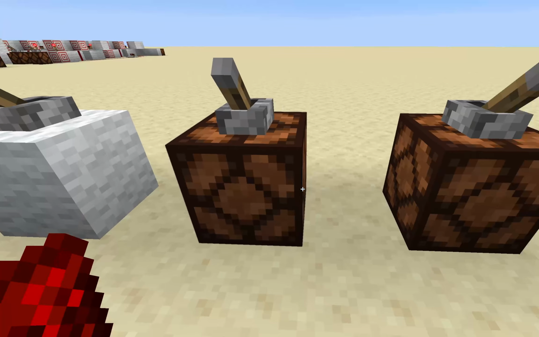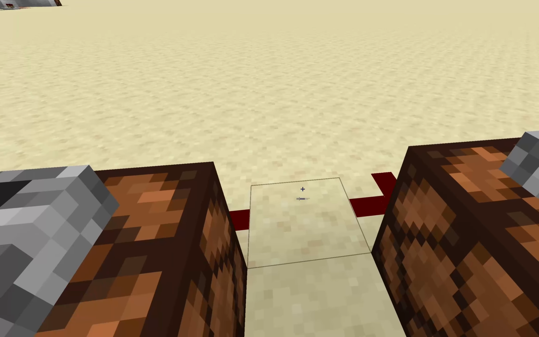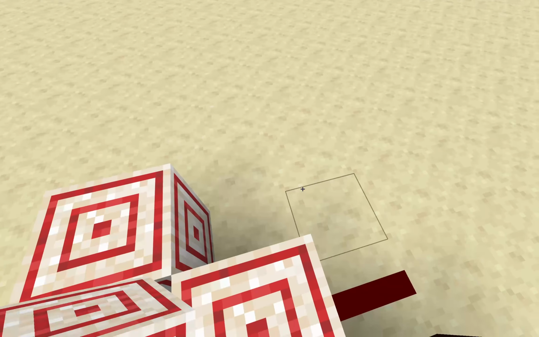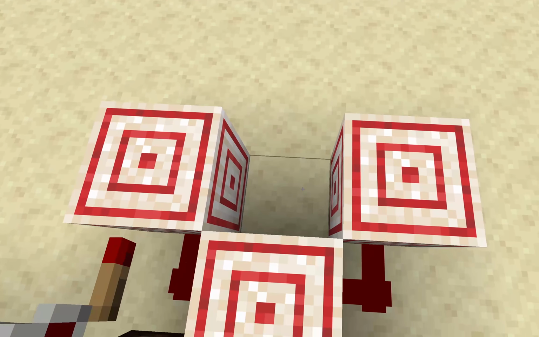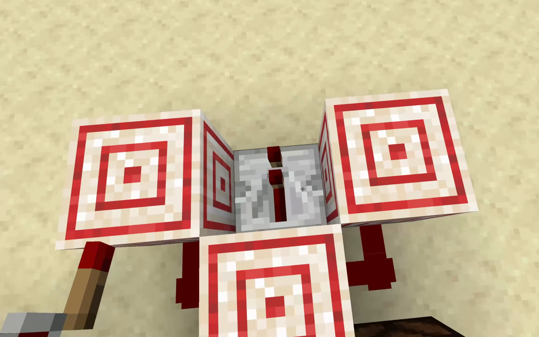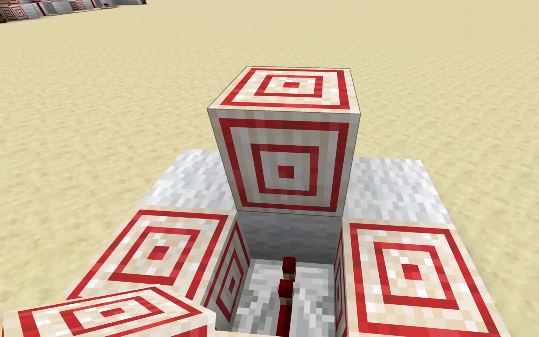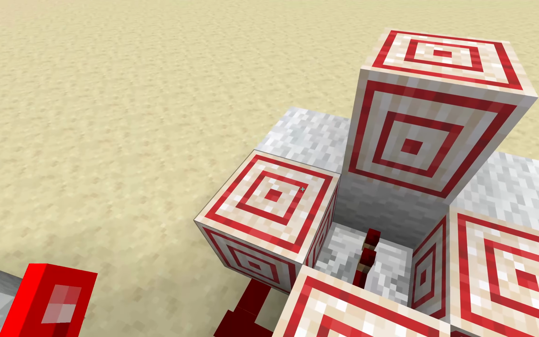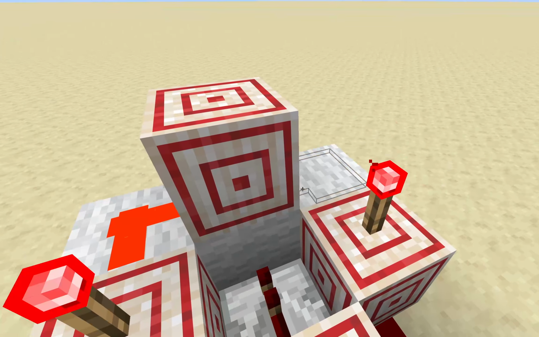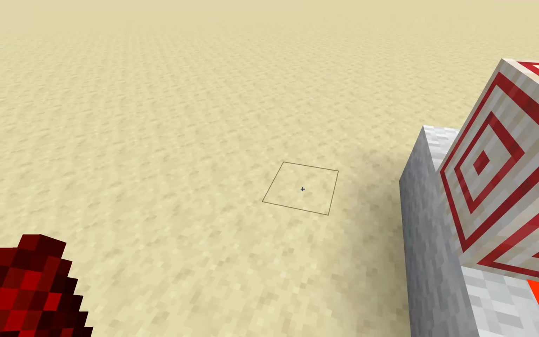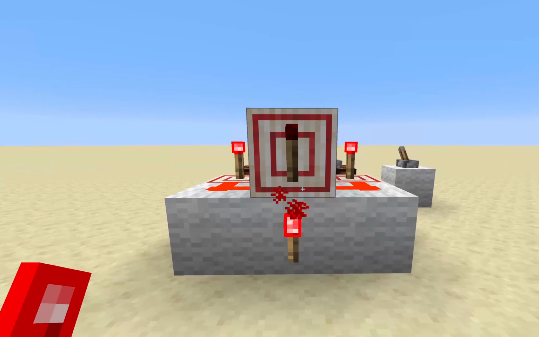So we're going to start by taking the 2 redstone lamps and placing redstone dust behind them, and then target blocks in a V shape around the redstone, and then a redstone repeater in the middle of all the target blocks, and then 3 wool blocks like this with another target block on top. Then we're going to take 2 redstone torches, put them on these target blocks, and redstone on either side. Finally, we're going to go around and put redstone torches on the back of these 2 blocks.